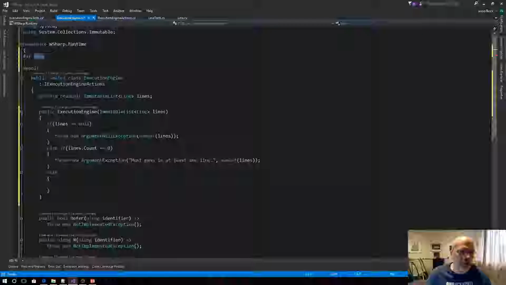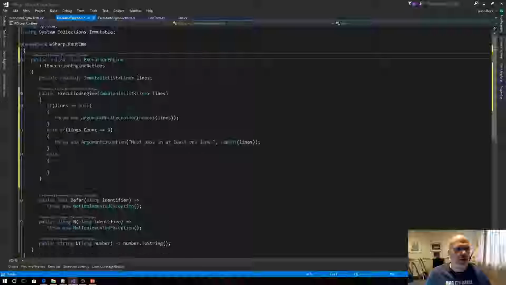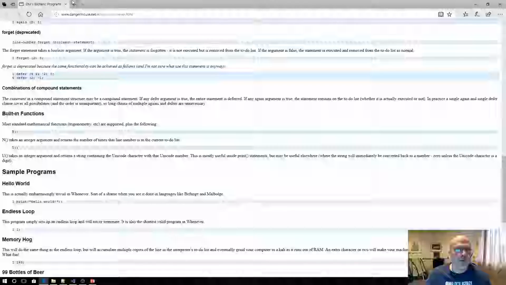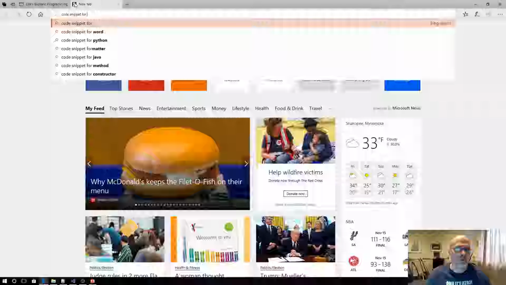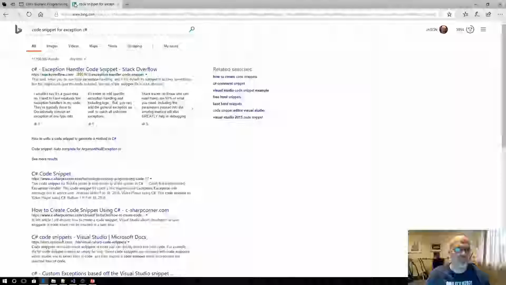Yeah, because there's like the if. Oh, but that's that. Huh. Well, I was wrong. I thought there was a code snippet for exception, C#. That was exception handler. I know how to create code snippets.